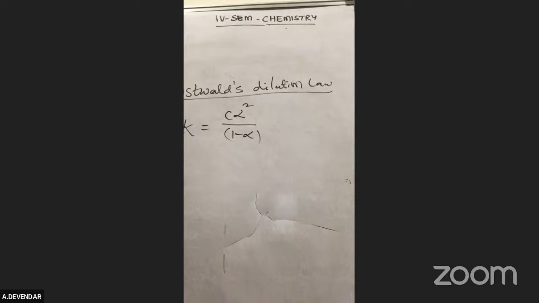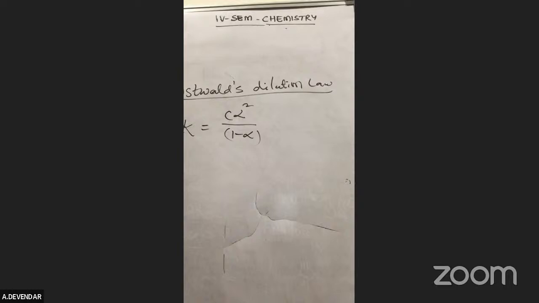Remember at least these: the 4f means cerium to lutetium, 14 elements, and the 5f means thorium to lawrencium, 14 elements. In this question area, why? Because almost all the properties that the d-block elements show will be shown by the f-block elements also. Why? Because all are metals, all belong to the third group only.